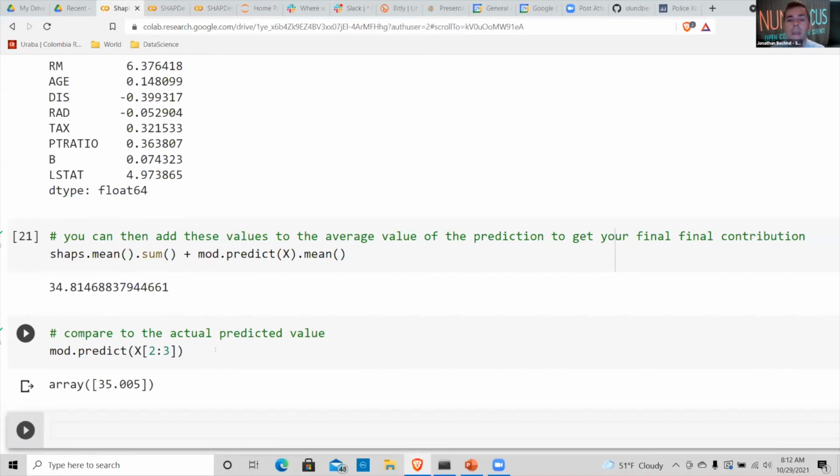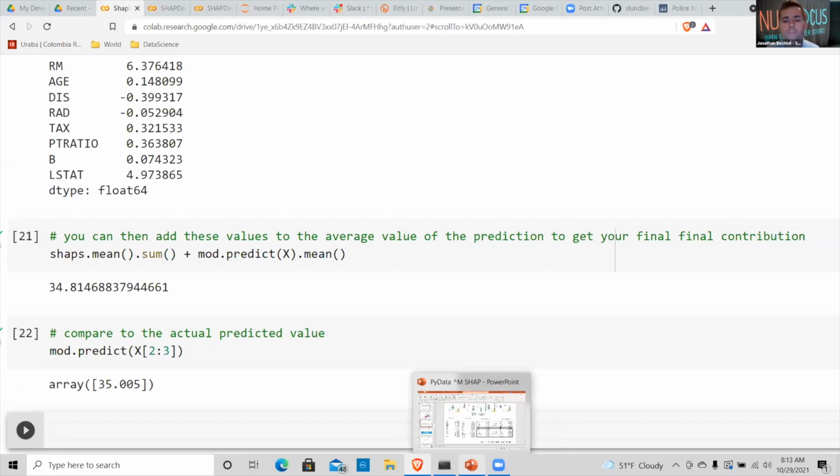Now again, this is a sampling technique, an approximation method. So we actually didn't cover every single possible permutation of columns and calculate their marginal contribution. But you can see here, we converged towards something that is pretty close.